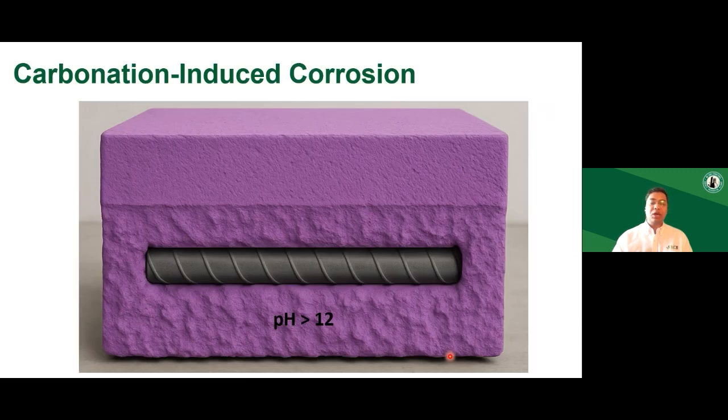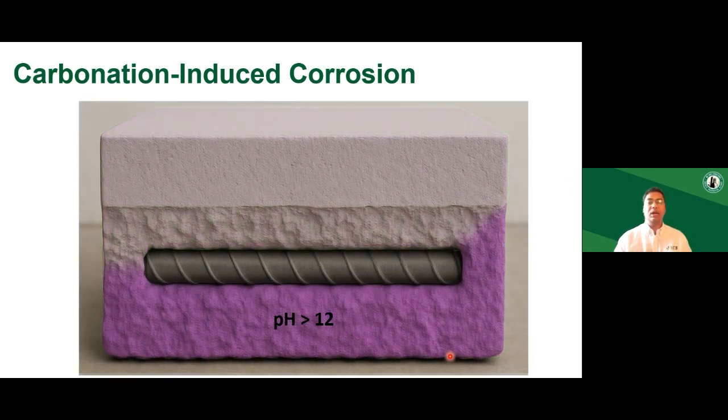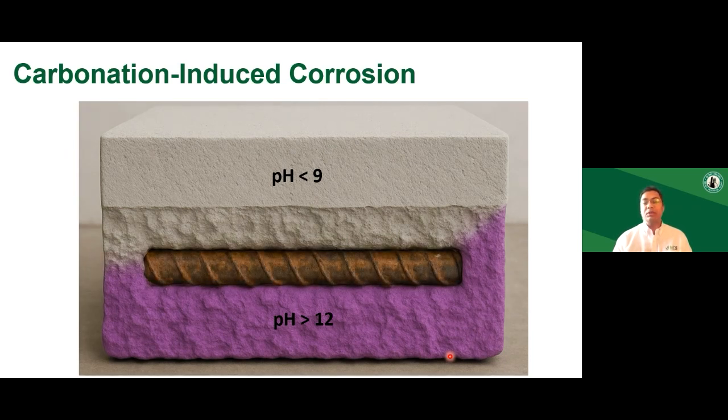So for instance, you start with really high pH concrete, it's a good quality concrete, and then your structure grows old, and the carbonation front starts approaching the rebar depth. And effectively, you see that at the rebar depth, the carbonation front has reached. This is where problems start to happen. Because you are in a low pH environment, the rebar will start rusting. It will start formation of rust. Obviously, you will have some moisture to support that corrosion process. But just because of the low pH environment, you can have the rust formation. Remember, for passivity, you need high pH. You need highly alkaline environments, but carbonation reduces the pH.